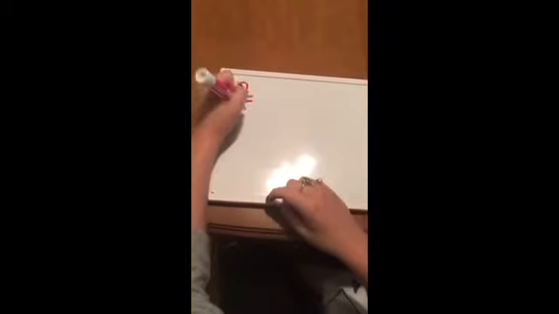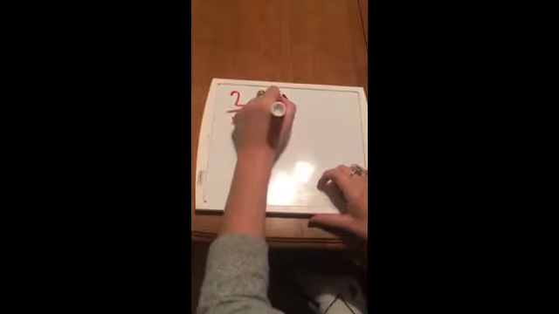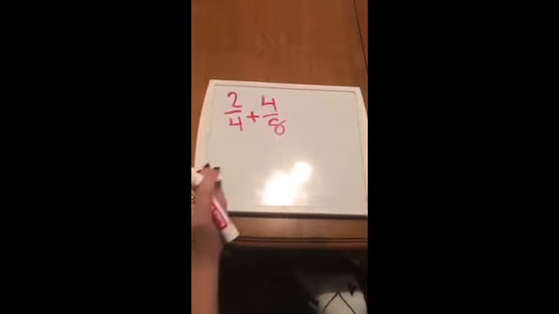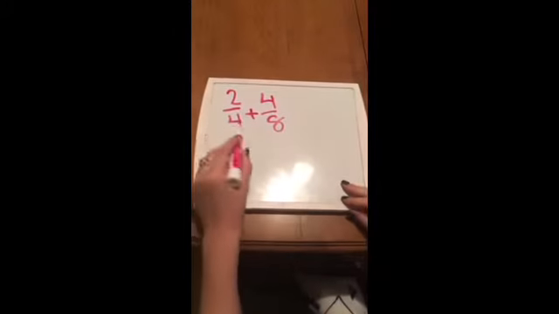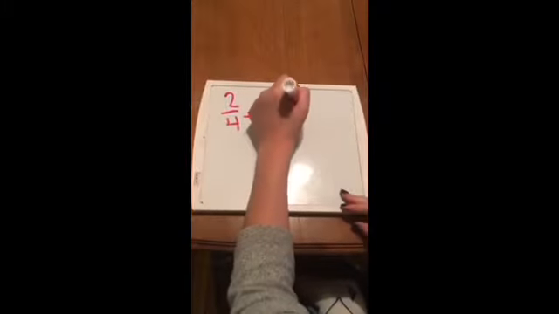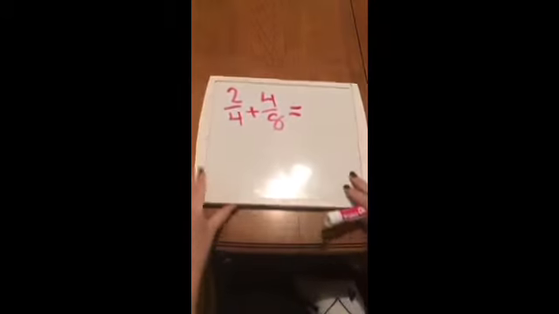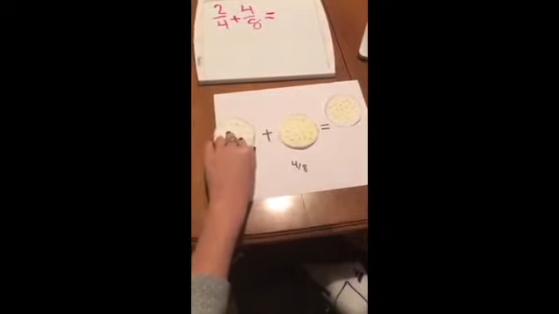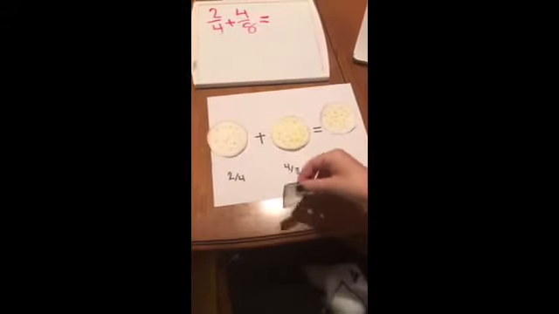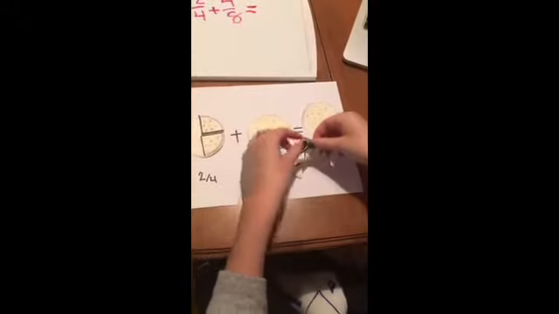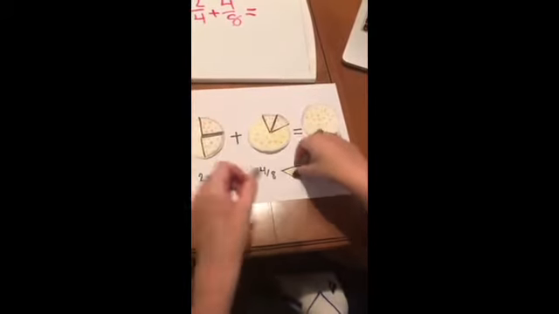So let's draw out our equation. So Kate had 2/4 plus John's 4/8. And now we can see that to add, we need to have common denominators, and we don't here. So we're going to need to figure that out. So to do that, we're going to use our area model, and I've made little pizzas to help us represent our word problem. And so we're going to draw it out. So we put our 2/4 to represent Kate. And then here I'm going to put our 4 out of 8 pieces for John.